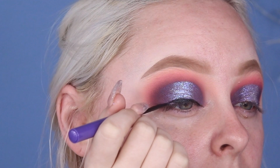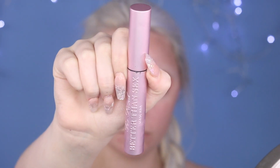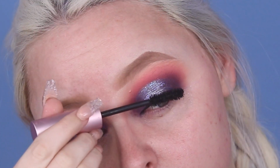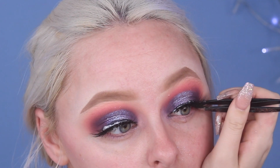This is just adding a little bit of definition to the eyelid and making it easier to hide our falsies that we will be adding later. I'm then using the Too Faced Better Than Sex mascara to coat my lashes and get them ready for false ones. For lashes today, I'm using the new Anastasia false lashes in the style So Hollywood and just going ahead and applying these to my lash line.